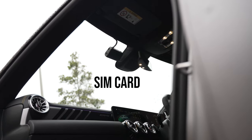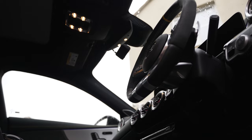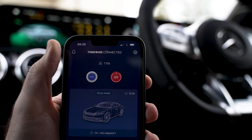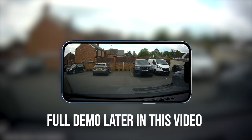Now, what makes this dash cam so special is that it has its own SIM card, which means it can constantly upload to the cloud and send notifications to your phone even while your car is parked. That means this has one of the best parking record setups money can buy. You can connect to it at any time on your phone and view the cameras live. It's such an amazing feature and I'm going to show you exactly how it works later in this video.